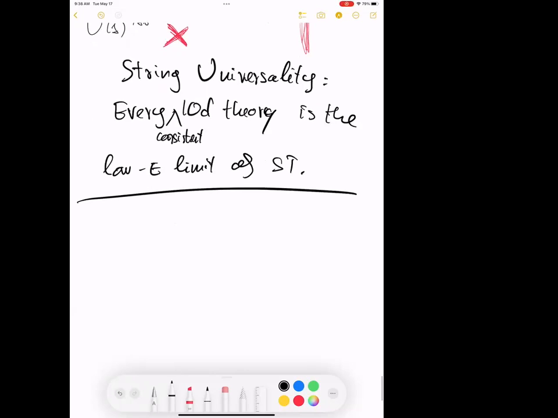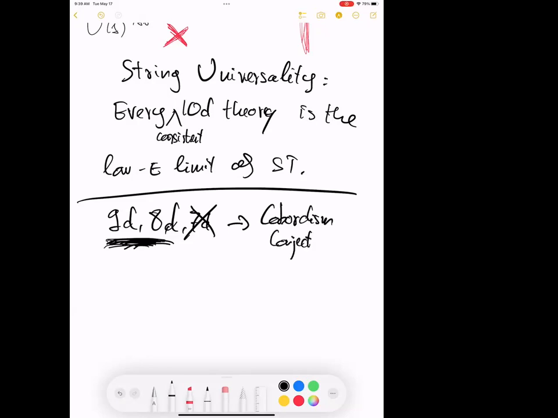What we will do tomorrow is extend this picture to lower dimensions. We also have string universality in 9 dimensions, 8 dimensions, 7 dimensions. Well, in 7 dimensions, we don't have it, but almost. These are very recent results on which I've worked, together with Kunrum and other people. The way you argue universality for 9 and 8 dimensions, you must use a different Swampland conjecture, called the covariance conjecture, which is what I will explain tomorrow.